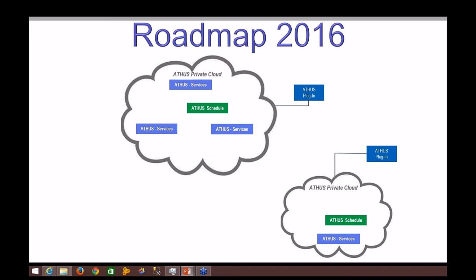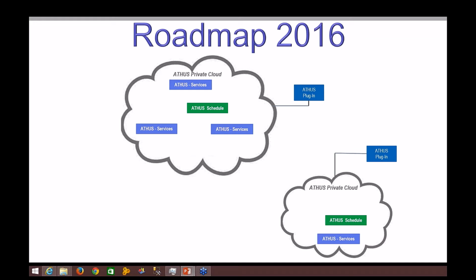Today, how it's working is you have the service, the schedule, and you have the plugins, which essentially are nothing but an API where you can write your own connectors to other software that's currently not built-in supported by Athus. But it could be in the future. The plugin helps you to essentially accommodate that. Very important, cloud is the most dominant topic today, and it will be moving forward.